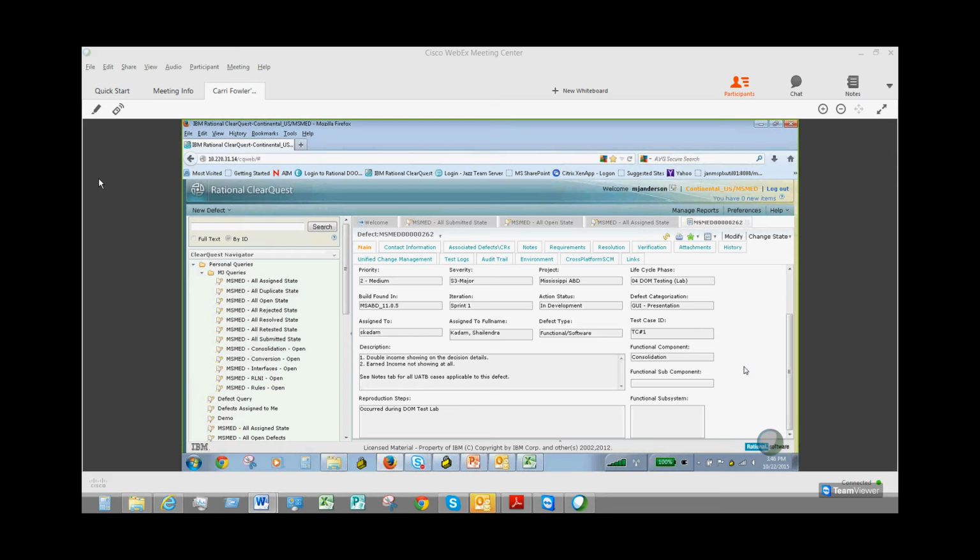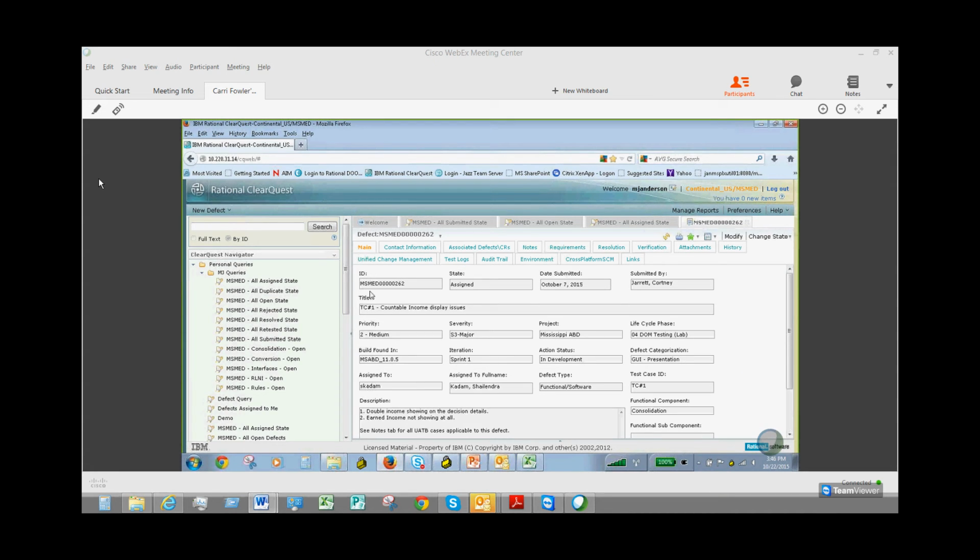So the defect ID and the test case ID, those both relate to the same test case, right? Yes. I can run a report. Now this one they enter, this is a free form field, and this is what they're just tracking on the print side.